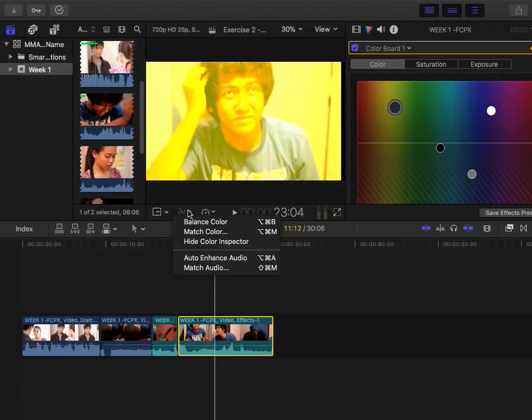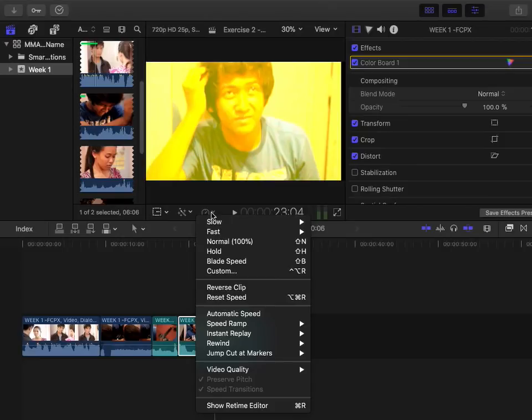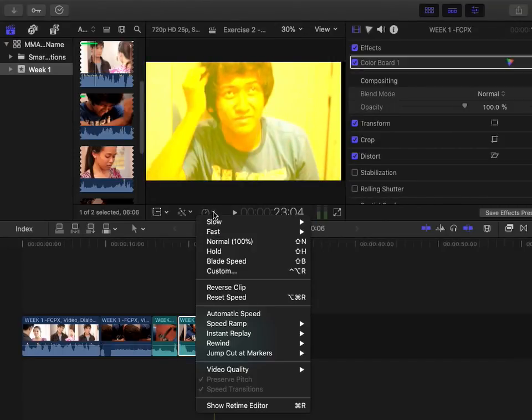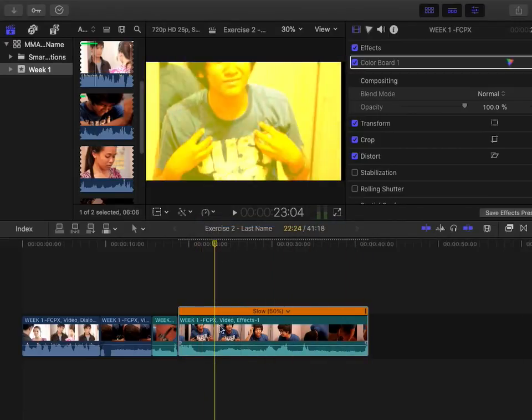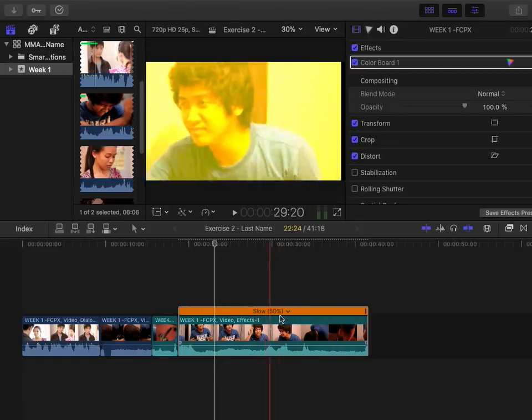Alright. Sige. Let's hide the color inspector. Same location here. Now, the next one is duration. So, again, the first one is slow. If you click on this particular clip here, duration, slow, you could already choose the percentage na 50%. Now, as you can see here, pag nag-change siya ng duration, meron sa taas na parang row.